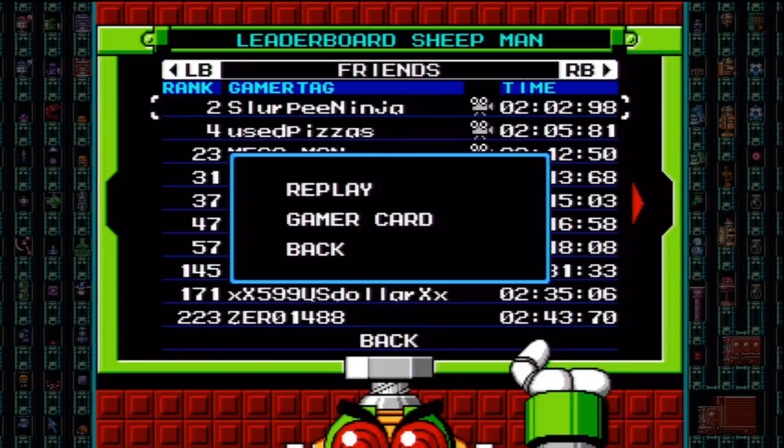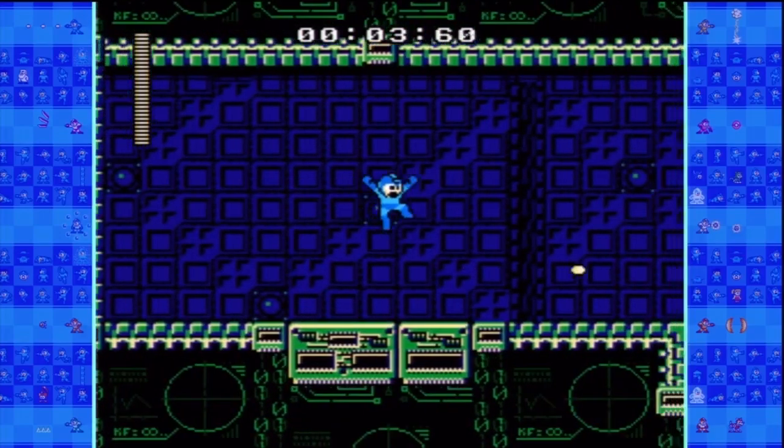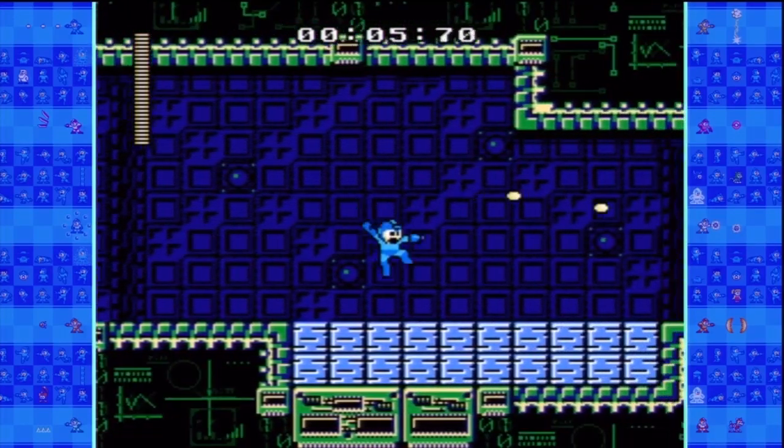Xbox 360. So SlurpeeNinja is the guy there on top with used pizzas below him. You can see right there 202 is the time, 202.98. A 3-second difference roughly, and this is our first winner. So this kind of set the stage for how these things would work. Sheepman, one of my favorite stages in Mega Man 10, actually.